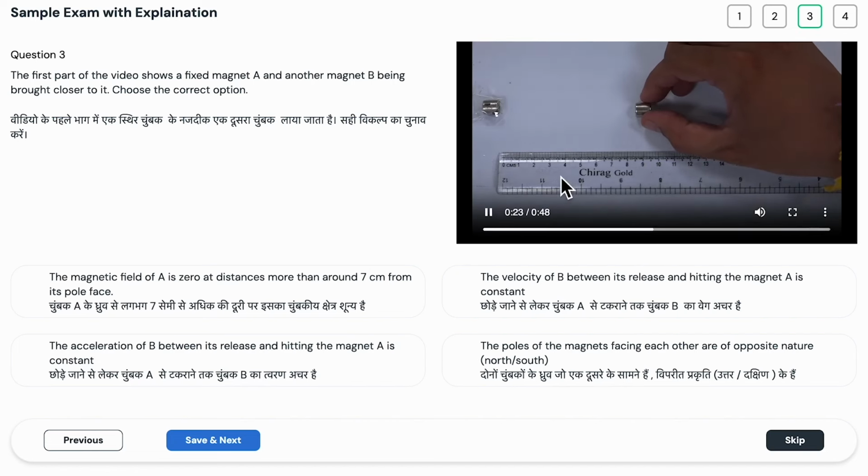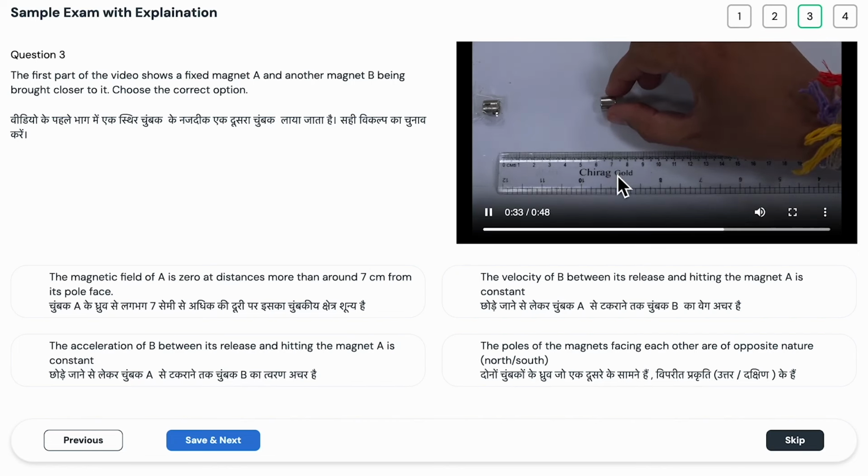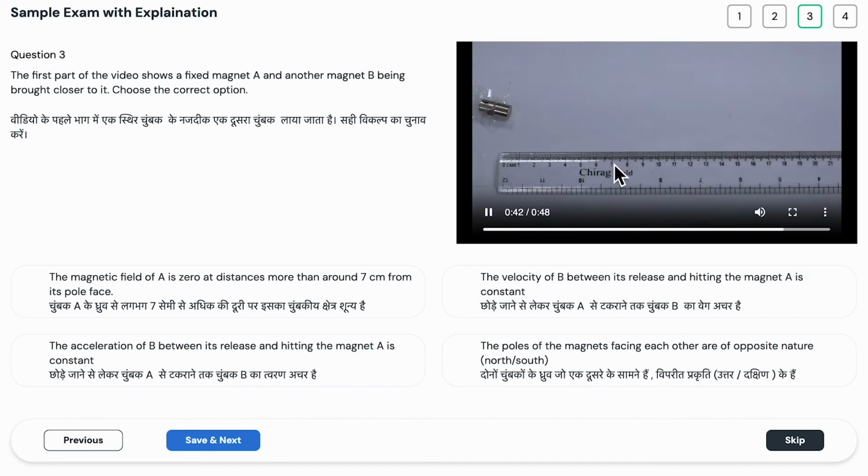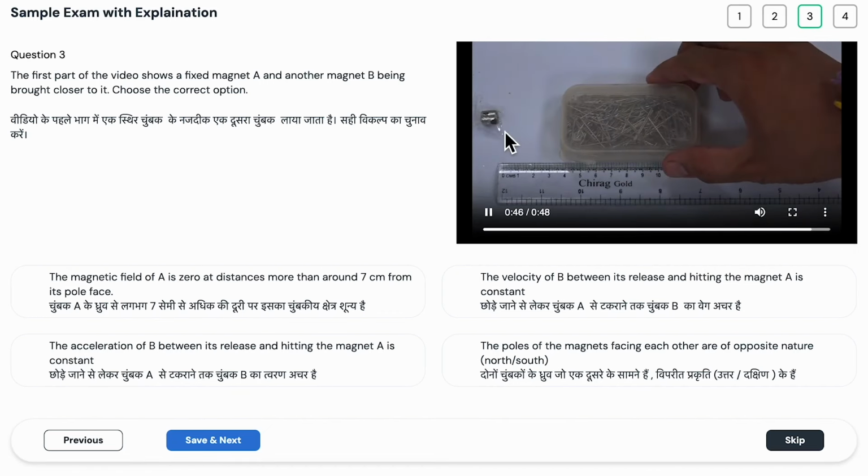So, this distance also in centimeters, this is 1, 2, 3, 4, 5, okay, 6, 7, this is around 7 now, and around 7 centimeter it just goes towards this.